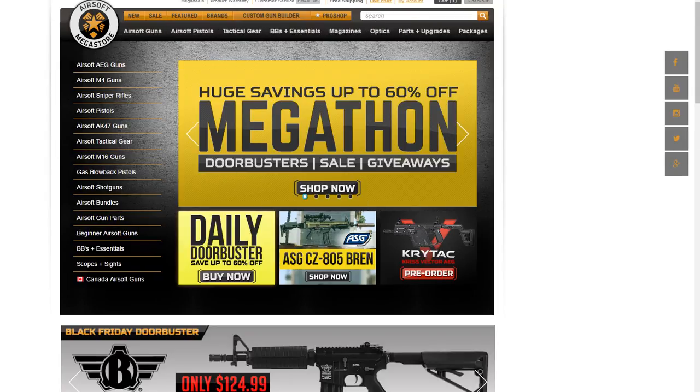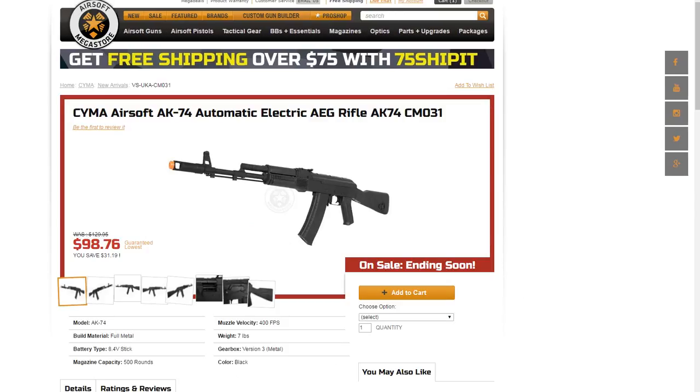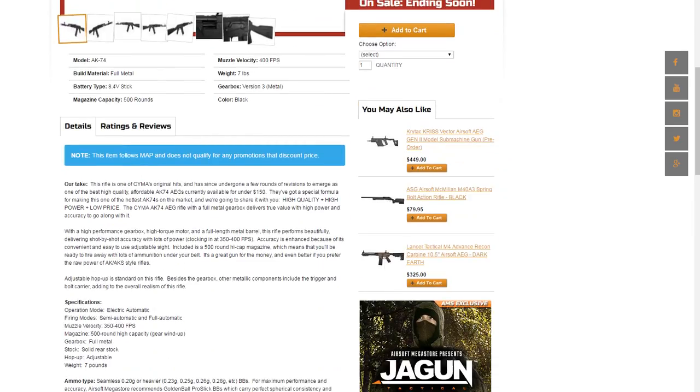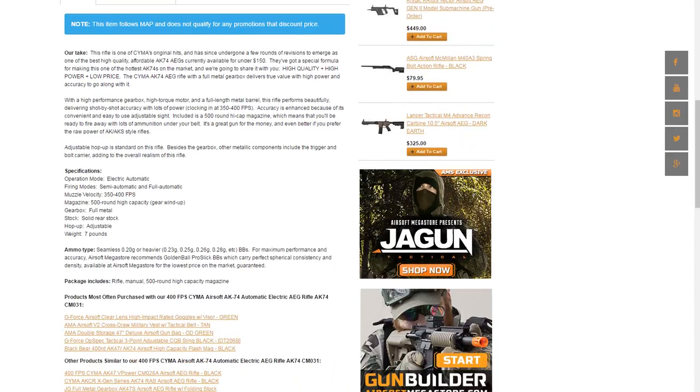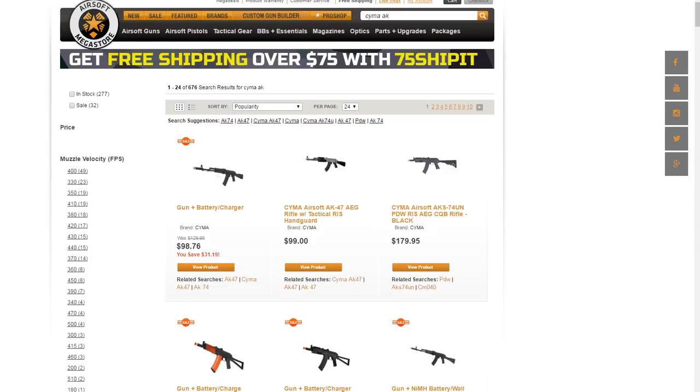They have some pretty good deals on their guns, like this right here, and that's $15 plus $15 shipping. This is a CMO 31, I guess. Let me see. 24. Yeah. It doesn't show what model it is, does it? Whatever. So it's a pretty good gun, and that's a very good price.